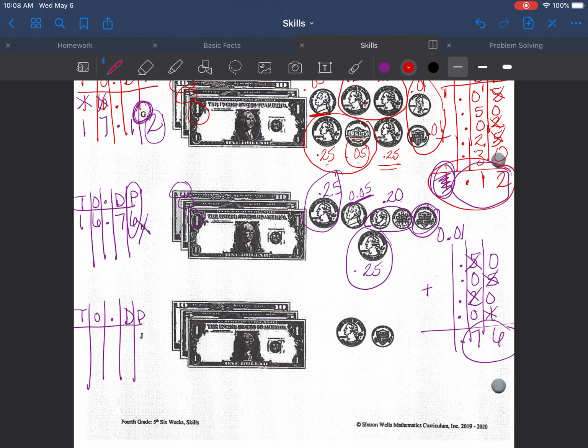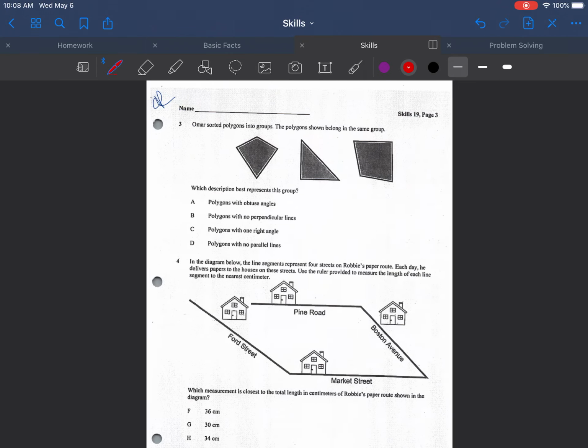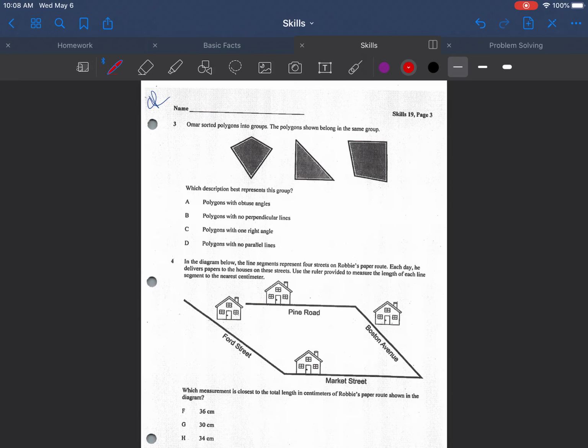Now for letter J, we have my tens, ones, Dr. Pepper. So I'm going to start with my money. I have 10, 15, and 1 is 16. My dollars, my wholes. And then if you look, this one we can do in our head because this is a quarter, so that's 25 cents. This is 1 cent. 25 plus 1 makes 26 cents. Remember, we needed a 2 in my pennies, so I can eliminate it. So my answer would be G.